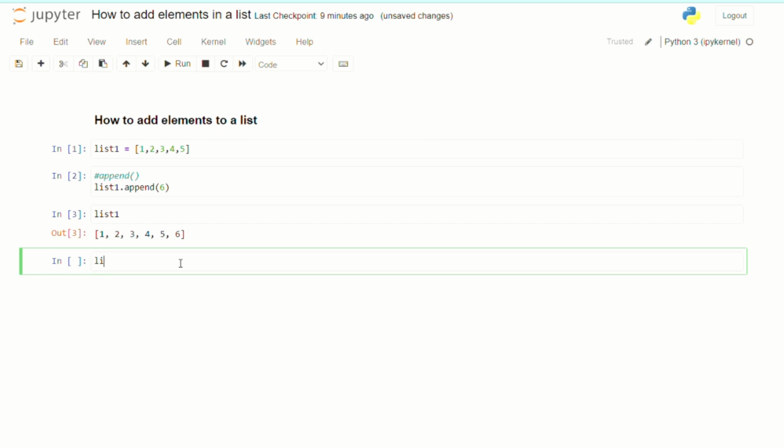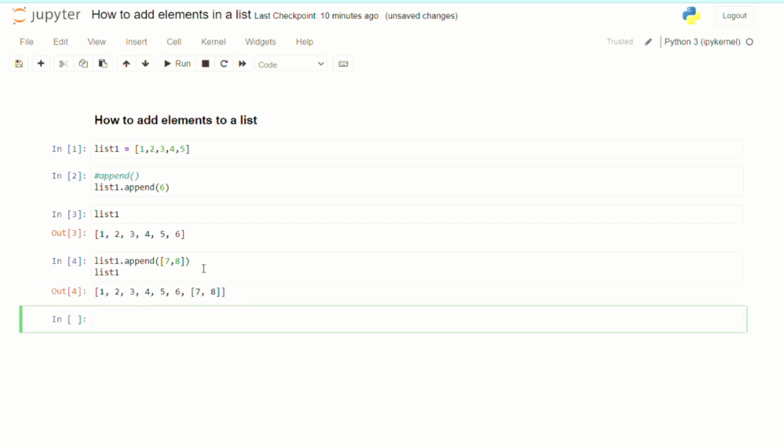What I actually mean is, let's suppose I want to append a list that is 7 comma 8. Now if I append this particular list and print the list, you can see that after this 6 there is only a single element, and that element is this particular list, 7 and 8.